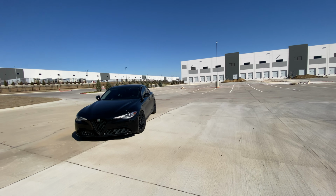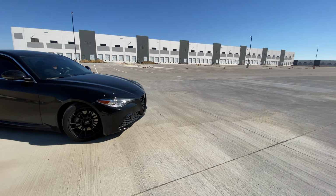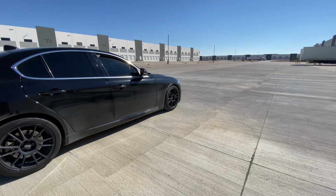Got it. Take one, sliding the car after we disconnected the battery. Let's see what he got.